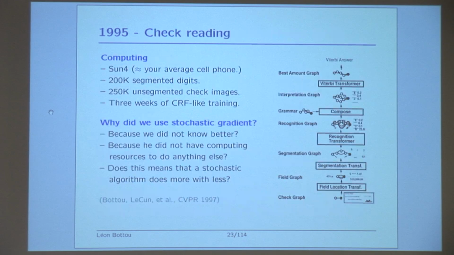So there is another one. I was directly involved with that one. That was 95. And our problem was to read checks. So it's more complicated than OCR because you have to find where the amount is written. You have to cut the amount properly. And you have to recognize each item. Then you have to make sense of what's written there, like star, star, star, 2, 3, 4, star, 2, 2, stars.